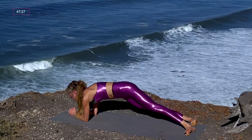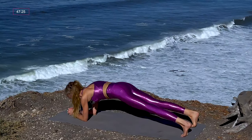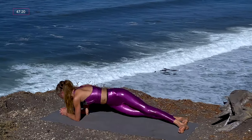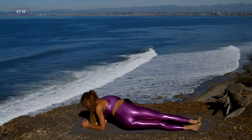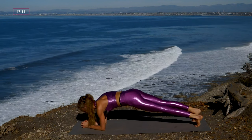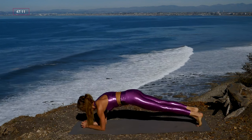So you'll drop the heels to the right, dip down and up, heels to center, to the left, dip the hips and up. Keep going. So right, dip and up, left, dip, and up. It's really up to you how fast or slow that you go.